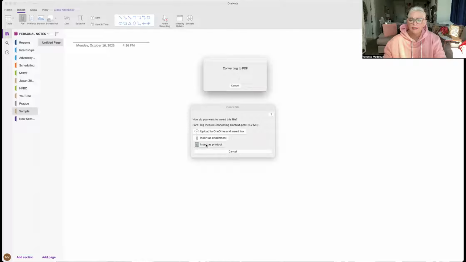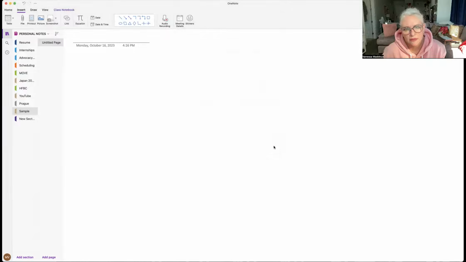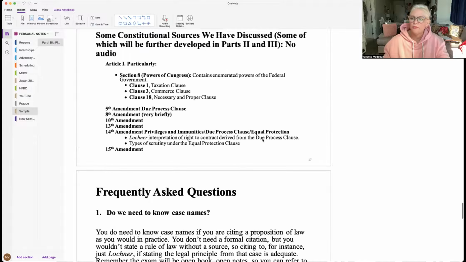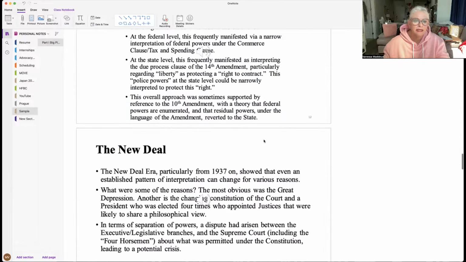That was a PowerPoint, if you did not notice. It's converting it to a PDF, and it's going to insert these PowerPoints. Why is it taking so long? There you go. It's inserting each one of those PowerPoint pages for me.